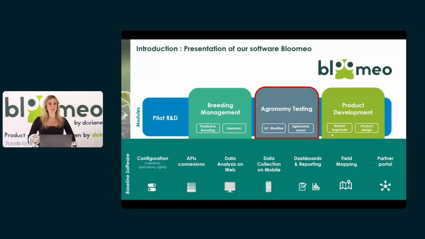We are also currently developing our breeding module, which will be launched later this year, and it will be one of the most innovative breeding solutions on the market. But today we will focus on our agronomy testing module, which is specifically tailored to multifactorial trials and testing more than one factor at the same time.